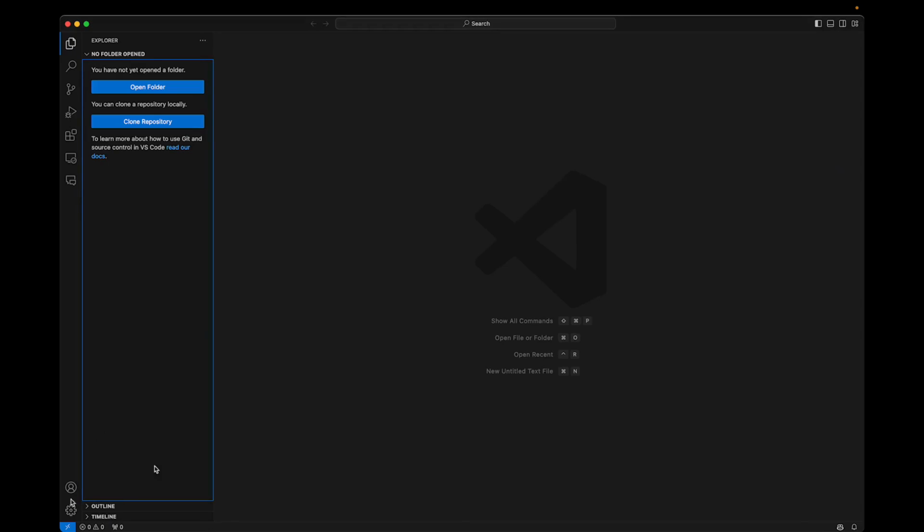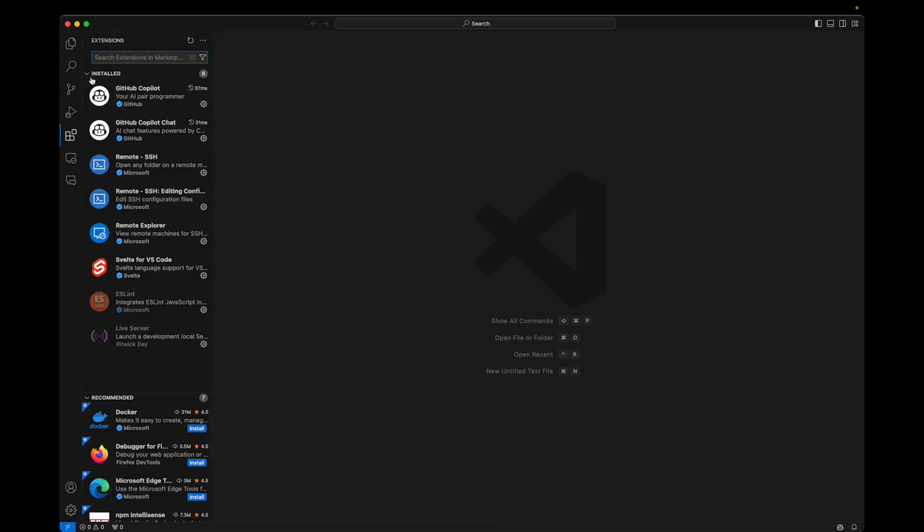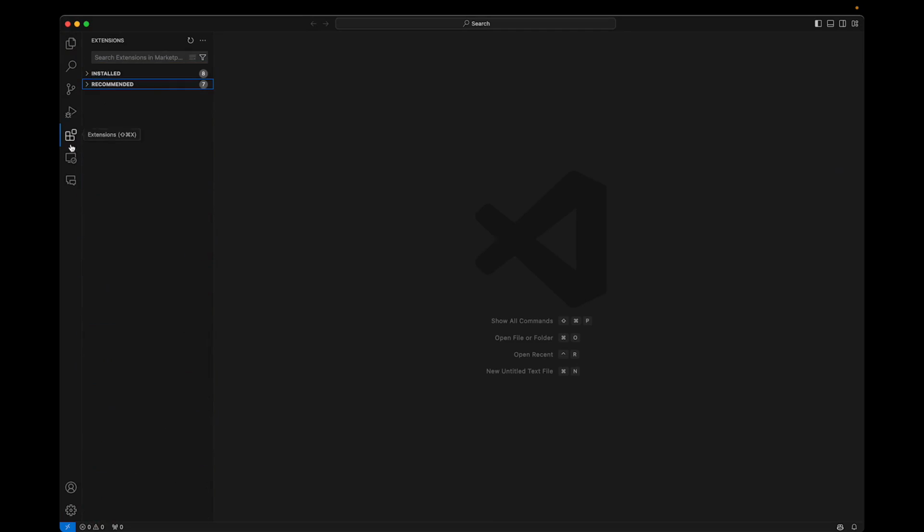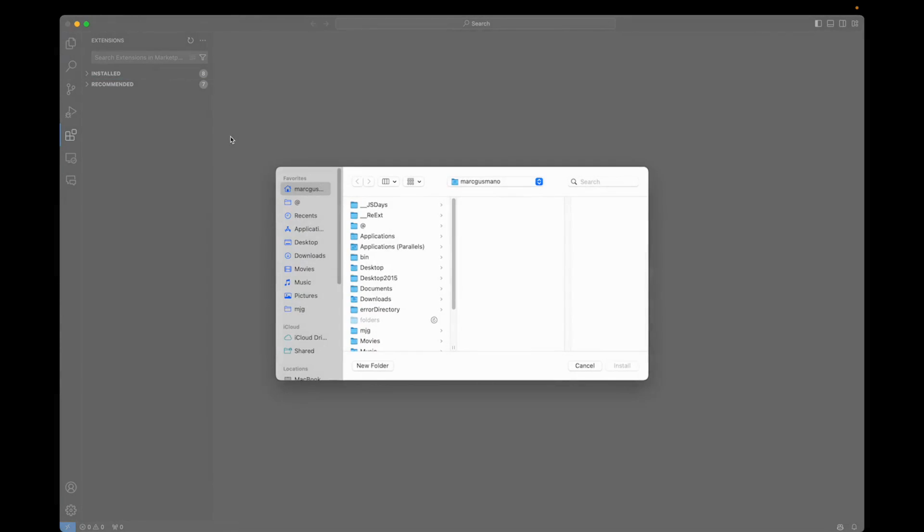I'm going to bring up Visual Studio Code in a default format. So I don't have a project open, it's just a blank Visual Studio Code environment. And as I said, on the left-hand side here, I'm going to click on the extensions menu item. So the extensions item will bring me to this extensions tab. If I click on the ellipse and select install from VSIX, it will bring me to a folder selection. I'm going to go ahead and open a folder where I have the file that I've downloaded.